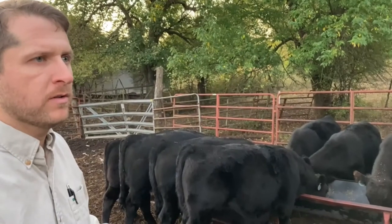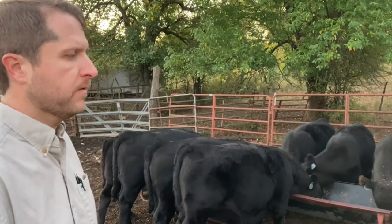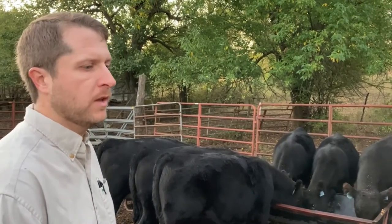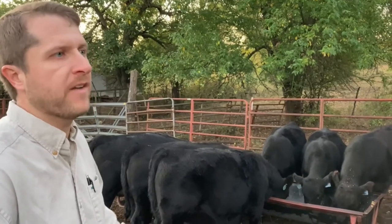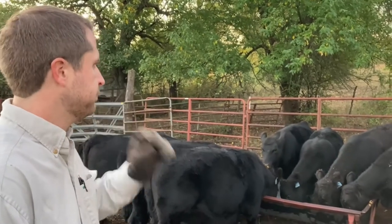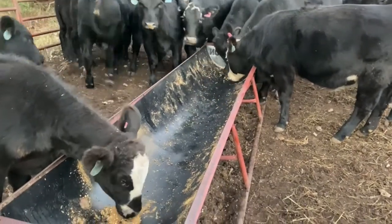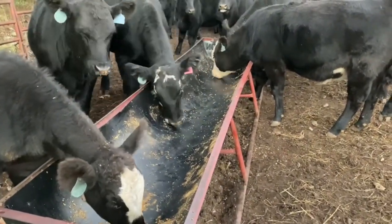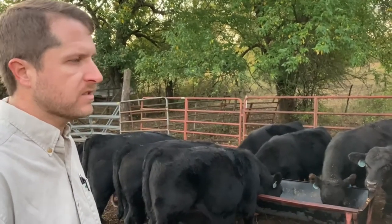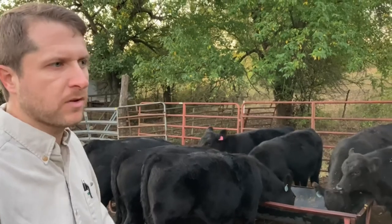A guy has to be careful during this VAC 45 or preconditioning period, feeding these things, because you can outrun your coverage and feed them too much to where it doesn't pencil as far as your cost of gain and what the heavier calves bring. There's lots of good literature out there about that dilemma, but I certainly want them comfortable. I don't want them hungry. I've come out here in the middle of the day before and found them all standing around looking at me, not laying down, ruminating, and to me that's an indicator that potentially they're hungry or that there's some comfort issue going on where we need to satiate them a little better. So I'm just doing this as a test to see what their appetite's like, in consideration of maybe bumping them soon.